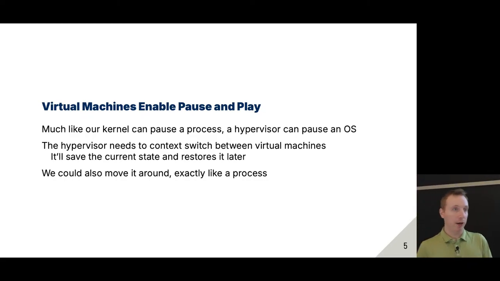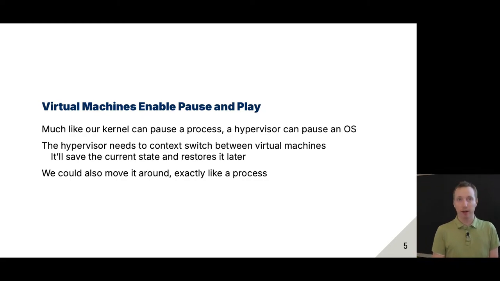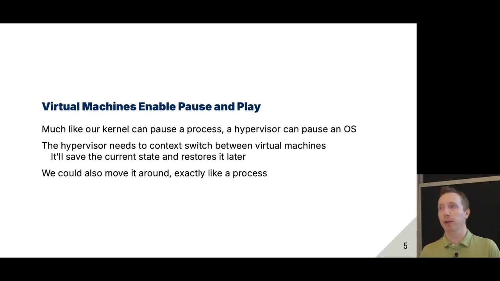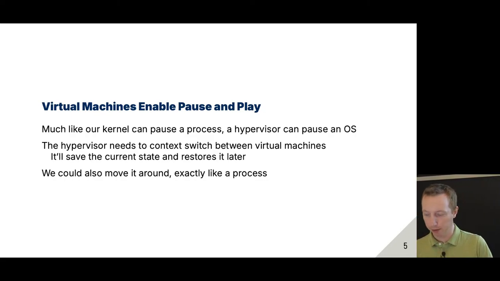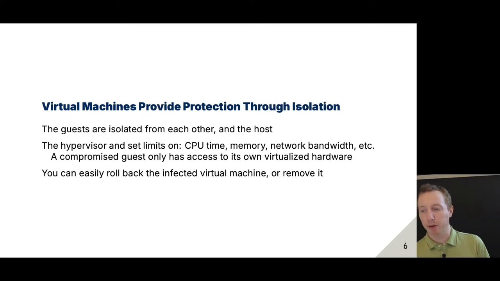So you can go ahead, one second your virtual machine's running on machine A, then without you noticing, it's now running on machine B, and you switch machines and you have no idea about it. It's just a seamless process. And that's why all cloud providers will probably just give you a virtual machine, because they'll physically move it around servers. Maybe they bring one physical server down for maintenance. Maybe one gets overloaded because someone decided to run something super intensive on it. So they want to move your virtual machine to an unloaded machine and load balance things across their vast data center. Other things, they give you some protection through isolation.